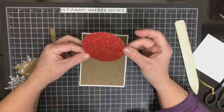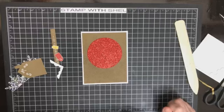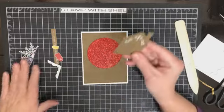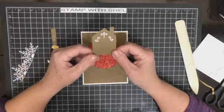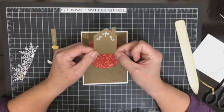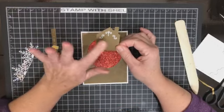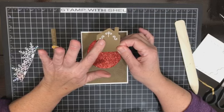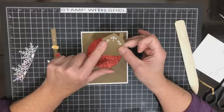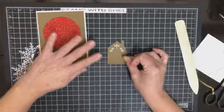This time I have a shiny red circle cut out of red glimmer paper. And I have our little gingerbread house. Now all I did is I used soft suede paper and I just cut the shape out, okay? And then what I did is I stamped in Versamark prior to the video this little decorative edge in and I heat embossed that in basic white, okay? That's the only decoration that's on there.